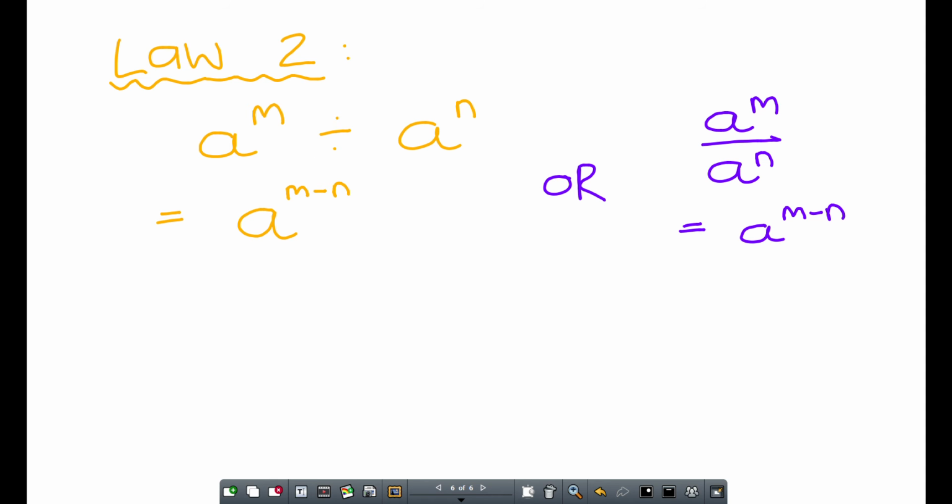Now the only part that you might go wrong: remember that when they give it to you in the form of a fraction, we always take the top, meaning the numerator's exponent, minus the denominator's exponent. If you do it the other way around, it's going to be wrong. So top exponent minus bottom exponent, even, and we're going to get to that a little later on, even if it gives you a negative answer. So don't think it's wrong if the numerator's exponent is smaller than the denominator's exponent.